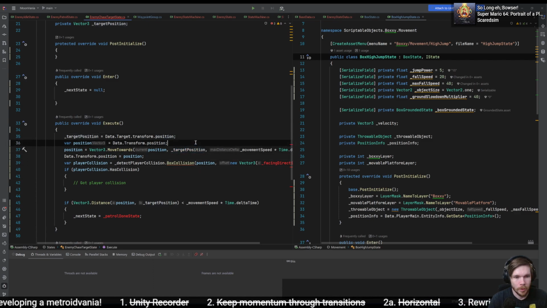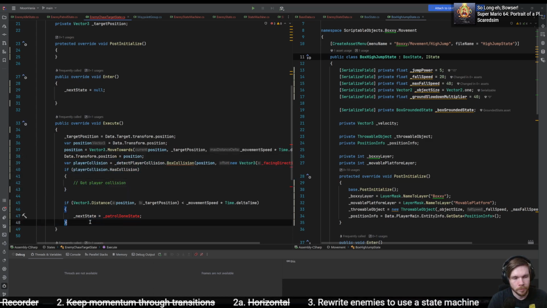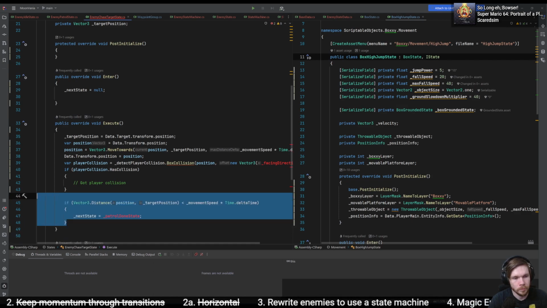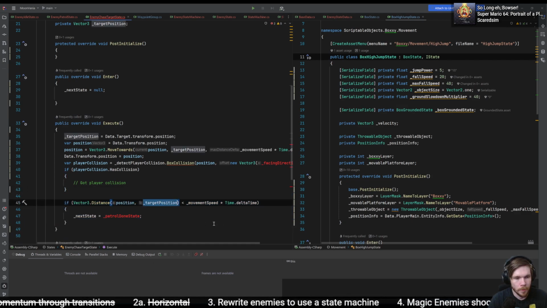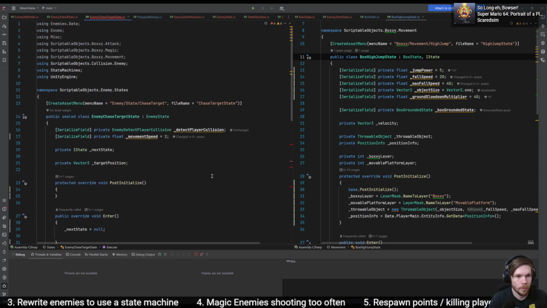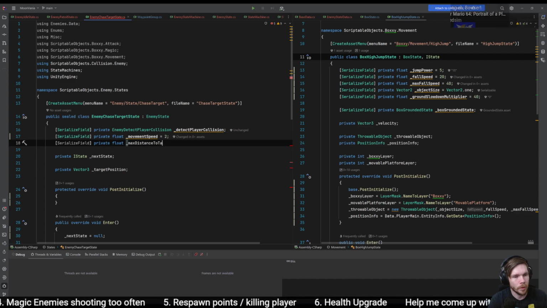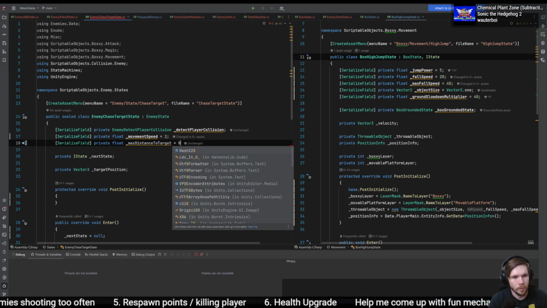I think we'll just use a move to here as well. So I'm thinking if the distance is too big, so let's have another serialized field of float, which is max distance to target. Let's set it to 8.